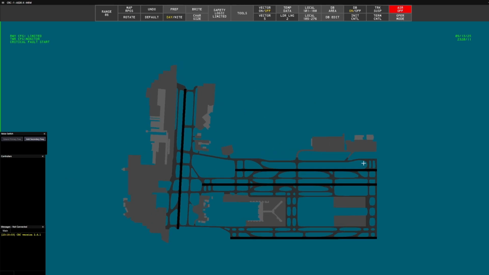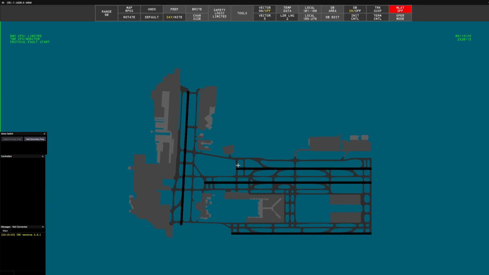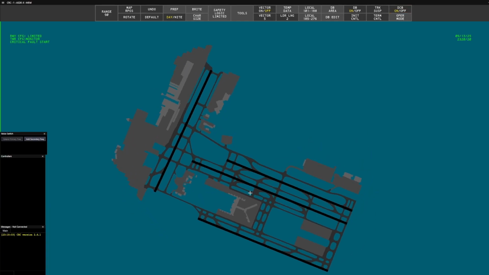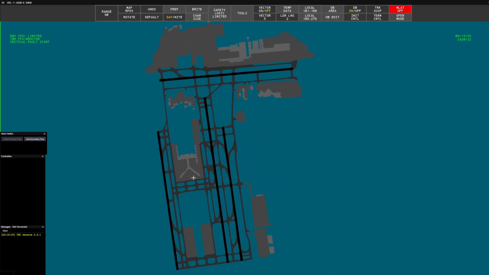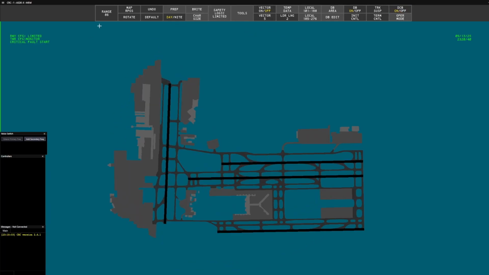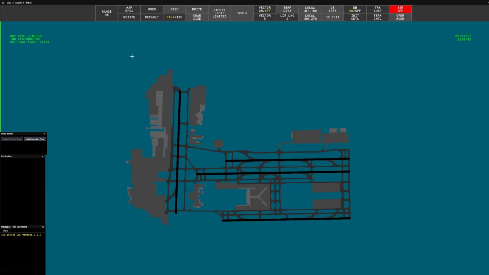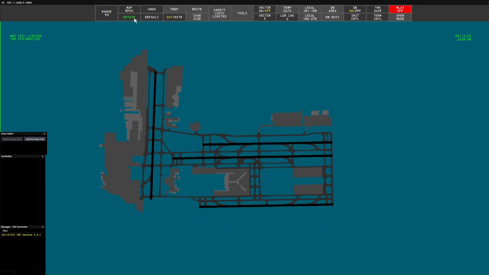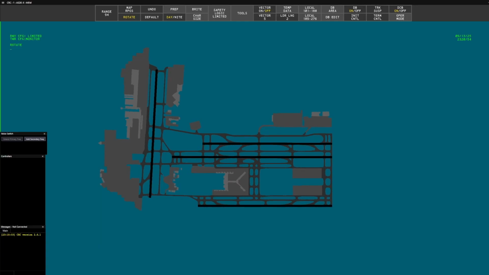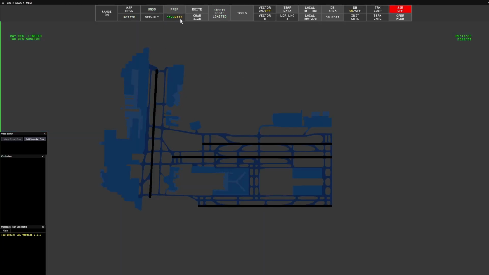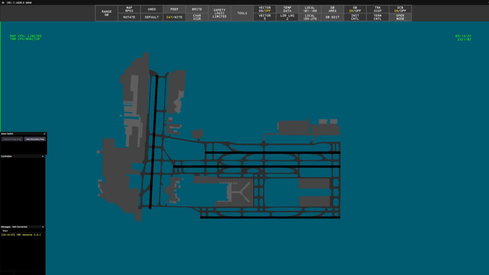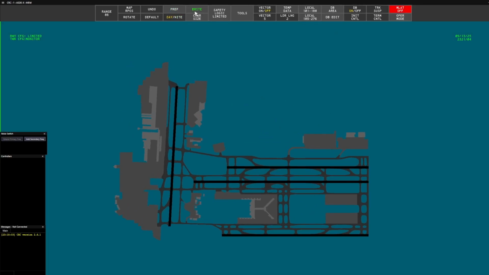Okay, when we're looking at this, this is the ASDEX. This will be, again, your main display that you're looking at for clearance and ground. If you're ever interested in moving it, you can hold shift and use your scroll wheel to move it around. Up here, we just have our range, so when we zoom in and out, we just see the range. This acts as our shift button where we can rotate it. If you want to change the color to gray, you can go like this. I prefer to have mine in the blue setting.